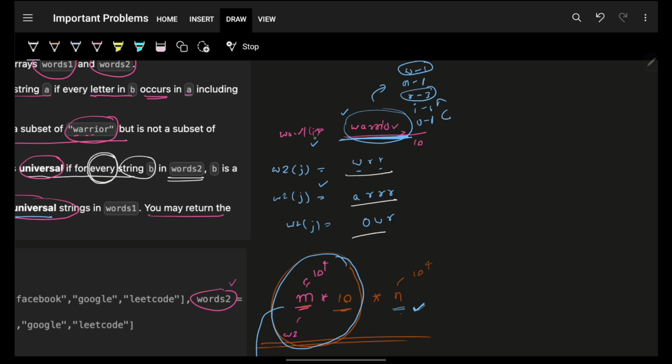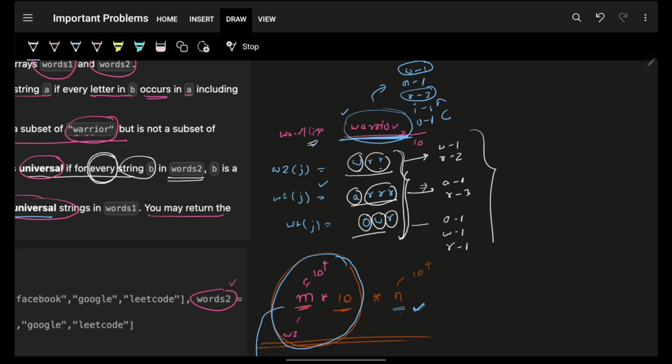And again, I have to do this for one word 1 of I, and I have to do it for all word 1 of I. So rather than individually making them go through it, which is giving the time complexity, can I somehow combine all of them? Yes. Why? Because ultimately my aim is that W should occur once, R should occur twice. A should occur once, R should occur at least thrice. O should occur once, W should occur once, R should occur once. So this thing says W occurs once, R occurs at least twice. This thing says A occurs once, R occurs at least thrice. This thing says O occurs at least once, W at least once, R at least once.